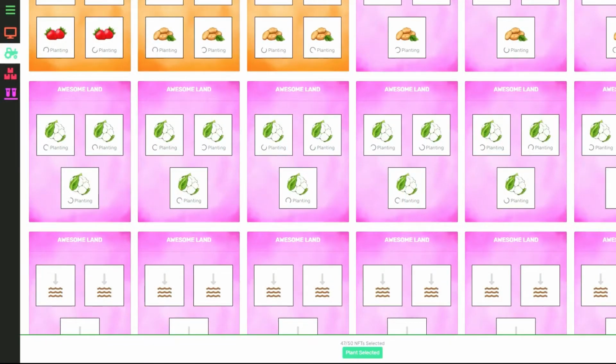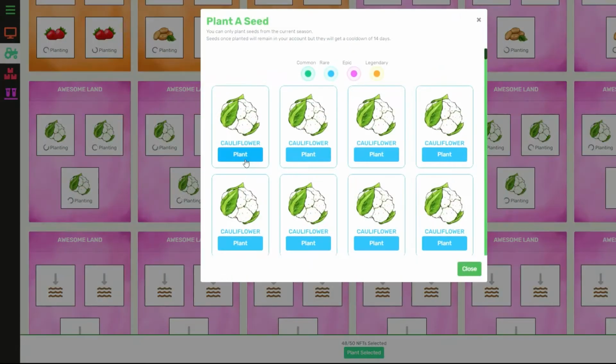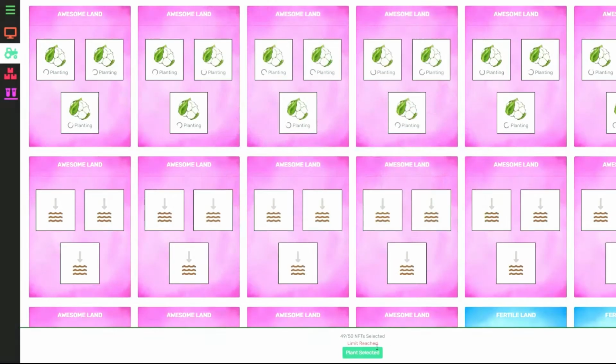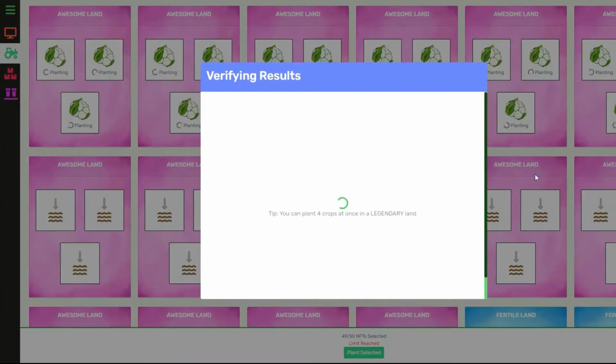I basically plant the legendary fruit seeds in the legendary land. If I run out of legendary fruit, I will then plant the epic fruits in the legendary land and so on. Once I have used up all my epic seeds, I will plant the rare seeds in the epic lands. Basically until all the seeds are planted.